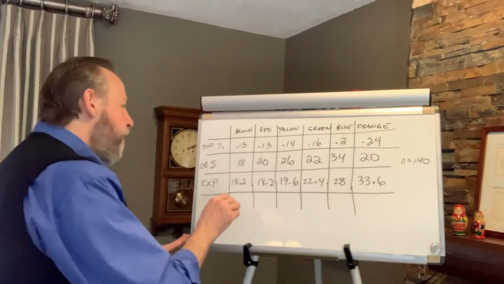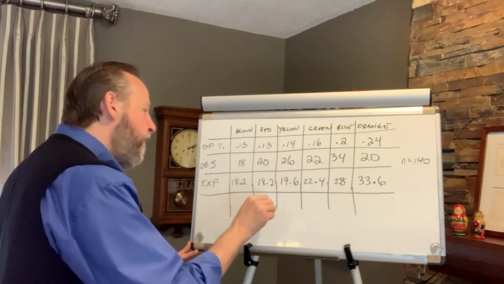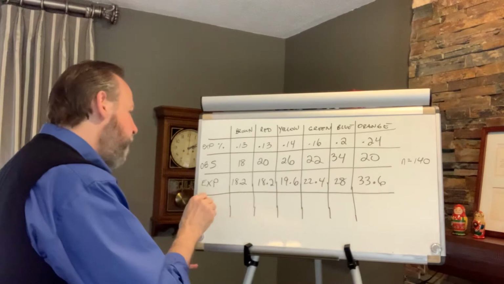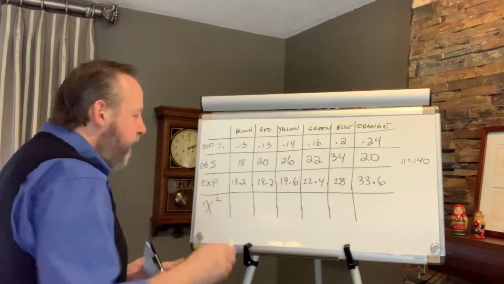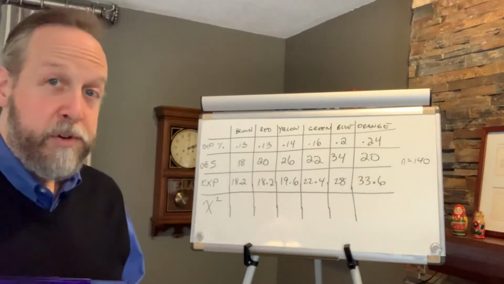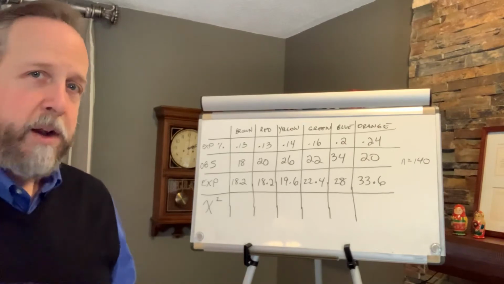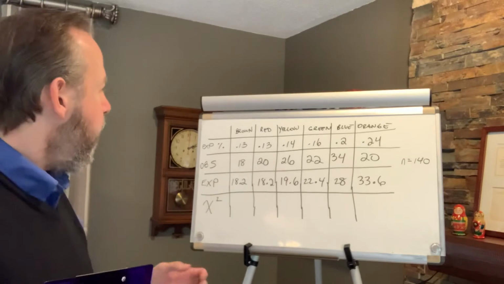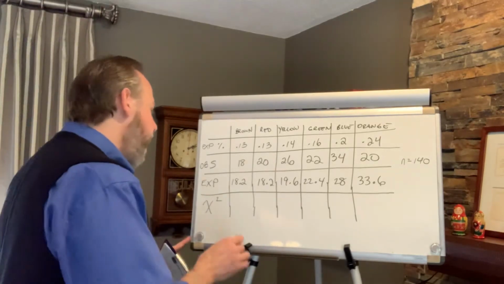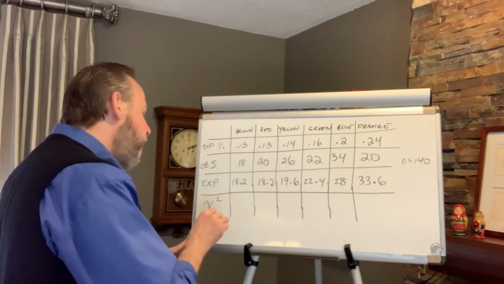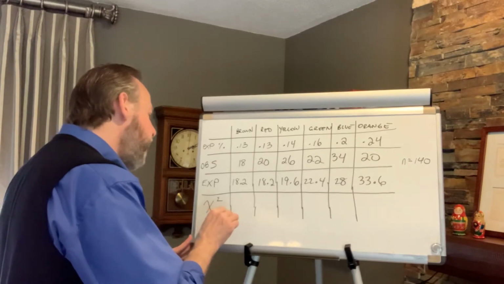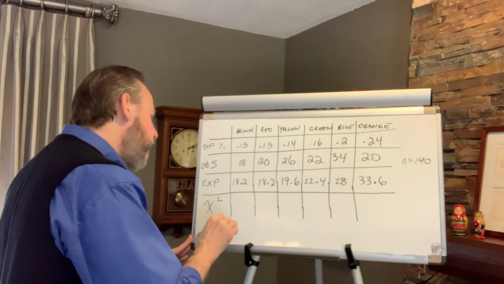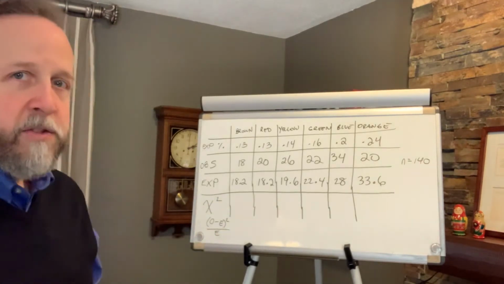All right, now, there's a number I have to find that finishes my matrix, and it is the chi-square number. This is called chi-square analysis. Chi is a Greek letter, looks like a cursive X squared. It's not an X, it's the Greek character chi, C-H-I. How do you find the chi-square value? Well, chi-square is observed minus expected squared divided by expected. O minus E squared over E.